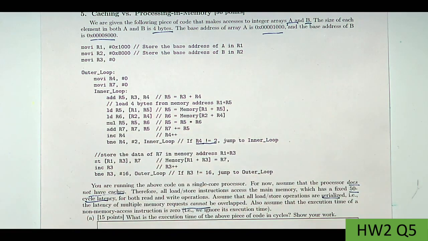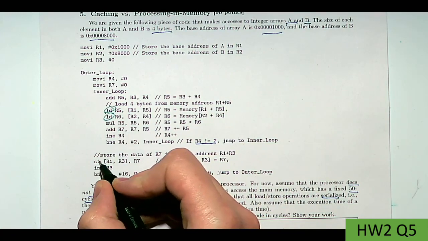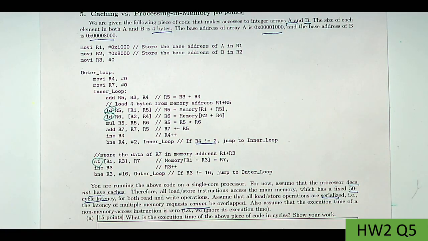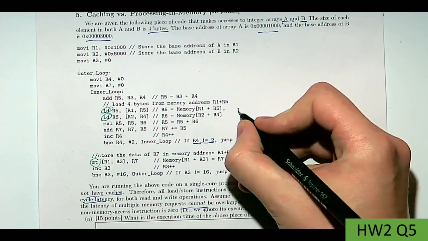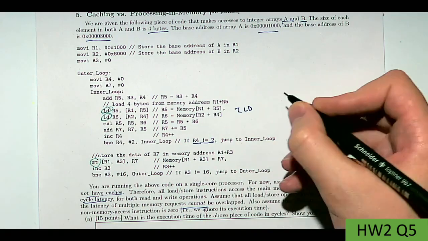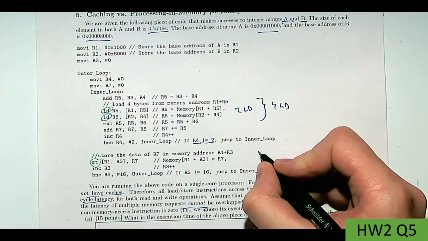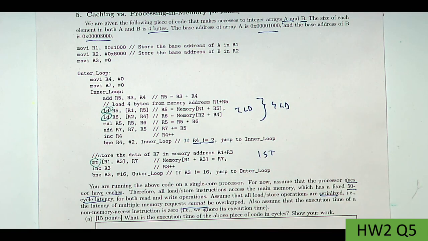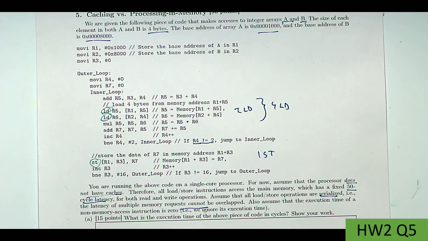Okay, so inside the inner loop, we have 2 loads. So we have 2 loads. And at the end of the outer loop, we have a store here. Since we execute the inner loop twice, we'll have 2 loads per iteration and 4 loads per outer loop iteration, and then followed by 1 store. And then we will repeat those 5 memory accesses 16 times.